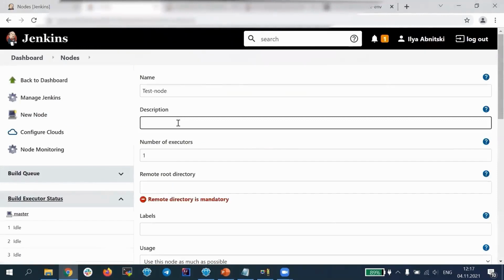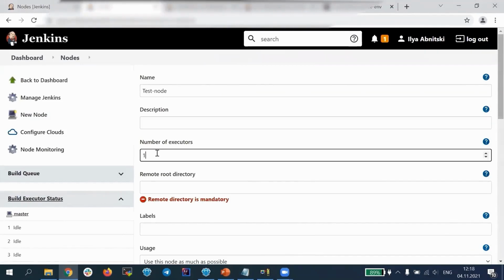So here on this tab, you should configure all configuration of your node. So the description field is just a description of your node. One of the important fields in this tab is the number of executors. My suggestion to you: choose minimum 2 or better 3 executors.